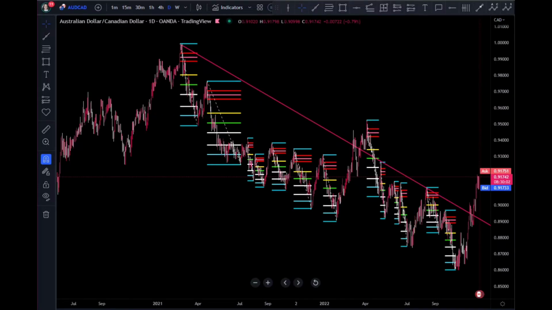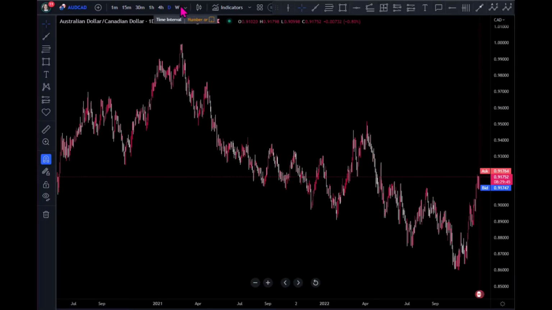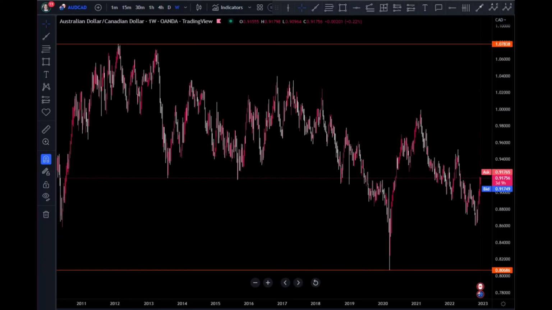So now we're going to go up to the weekly. Because I do trade this particular asset on a regular basis, I do weekly time frame analysis. There's a markup that has all of that information in it. So we're going to get rid of that. We're going to go over to the week and we're going to go through this step by step.